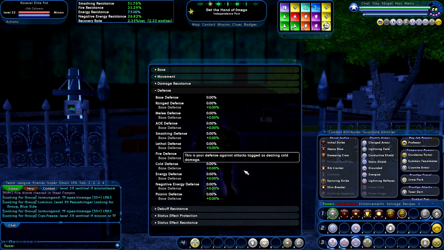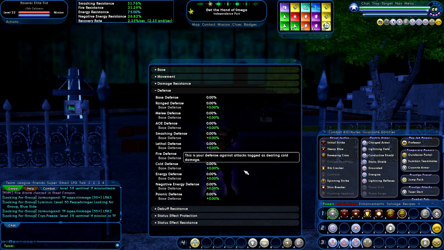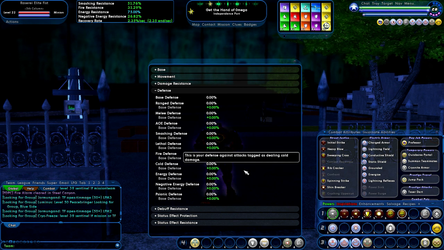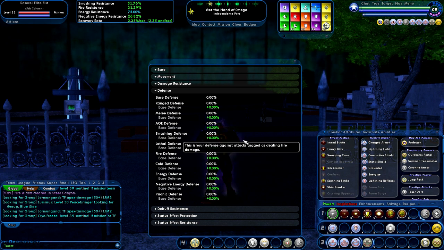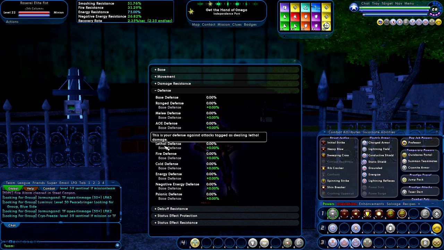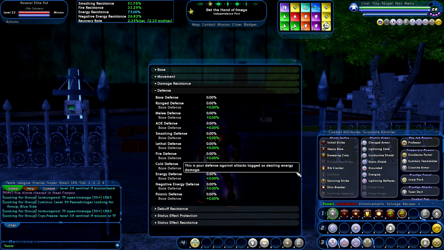And some characters are made specifically for defenses, some are made specifically for resistance, and some are based on layering, having both of those. When we did my willpower character, he had both defenses and resistance, and he also had a lot of regeneration. So all three things working together. The other thing about defenses, though, is, again, we have eight different types of damage we can take: smashing, lethal, fire, cold, energy, negative energy, psionic, and toxic.